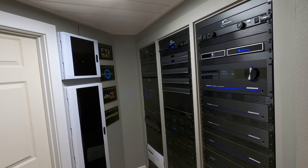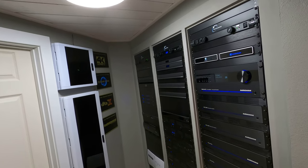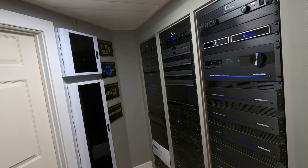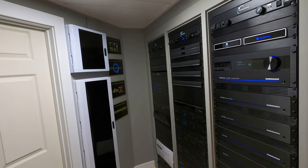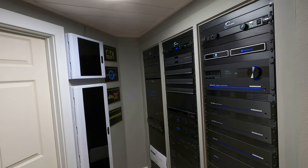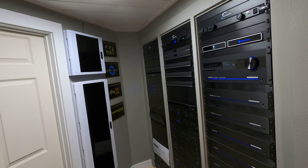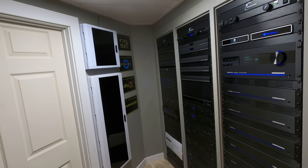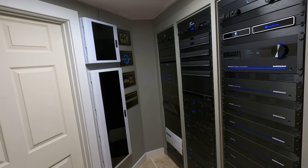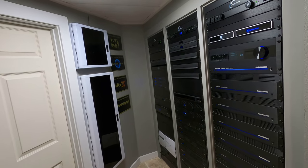And then on the full left rack, we start with the Furman. We've got an Atlona 4K video switcher. So that runs out to a few of the other TVs in the house and bar and garage. A 32-channel camera server, and an AC Infinity fan controller that controls the fans in each rack. And then those suck out of this room to the outside with a 6-inch fan. Some Rackness switches, those are all wired in with fiber. I think we got a 16-port, an 8-port PoE for the RTI, and another 8-port for the theater.